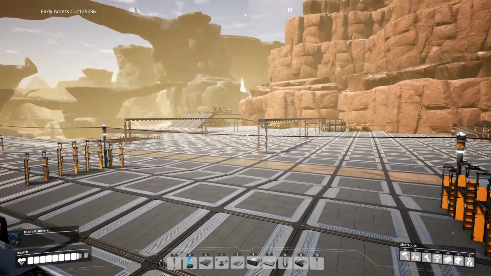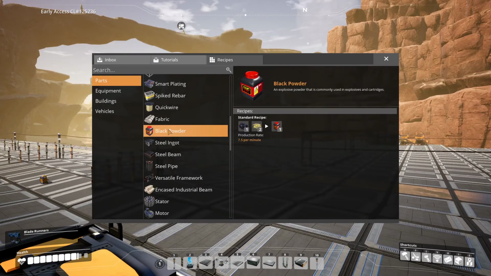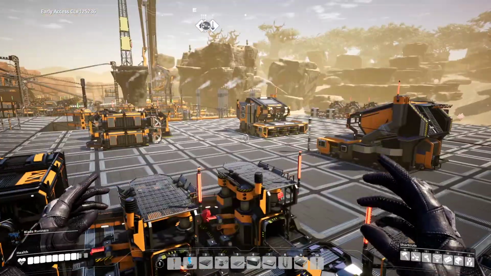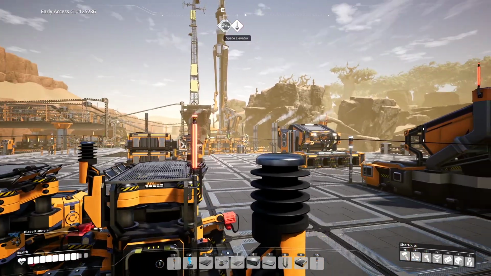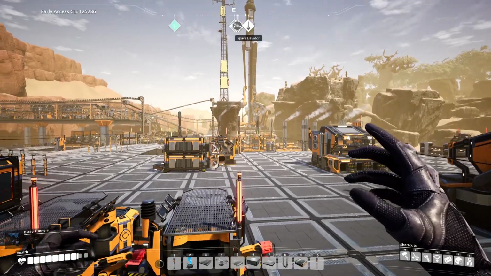I think, what do we need next? Okay, so we did the motors. The motors are there. Oh yeah, actually black powder. We should do black powder. Black powder is just its own kind of machine, and it only feeds the cartridge machine over there, right? So I haven't set up a black powder machine yet. Actually, we already do have a black powder machine over there on a ground level. We could even leave that there.